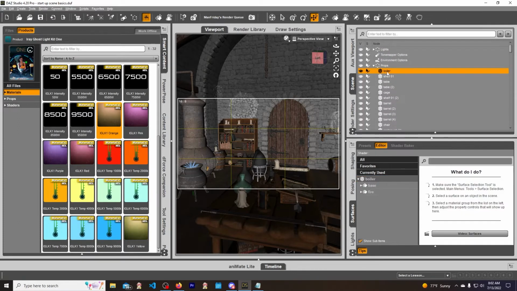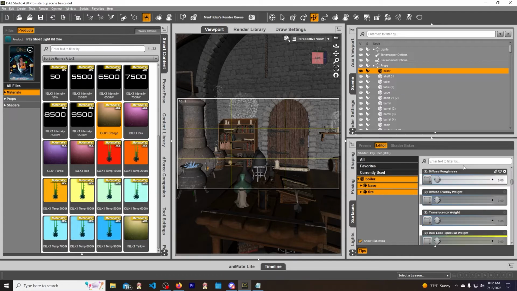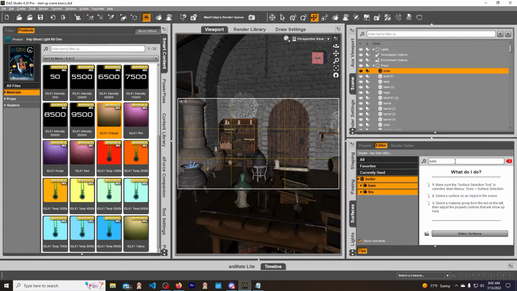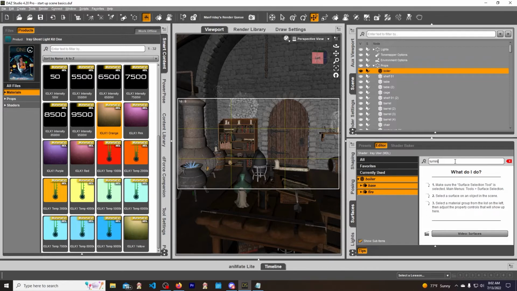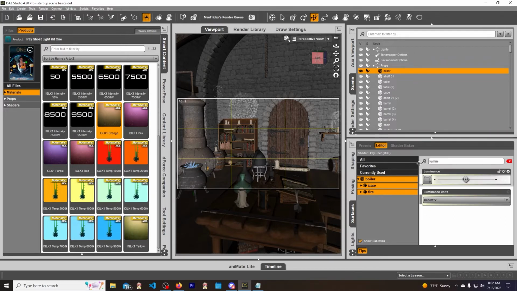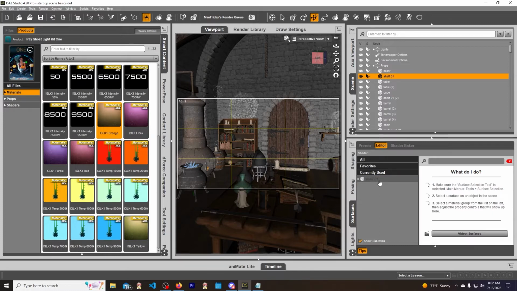So let's go back up to the top. I'm not gonna do all these naturally because it'd take forever. But the quick way is if you click here and then you type in lumen, right? Now we already did this one. But if you keep lumen right here in this little search engine, we can click here, see how it's darkened out. That means there is no lumen. So let's go until we see one that does light up.